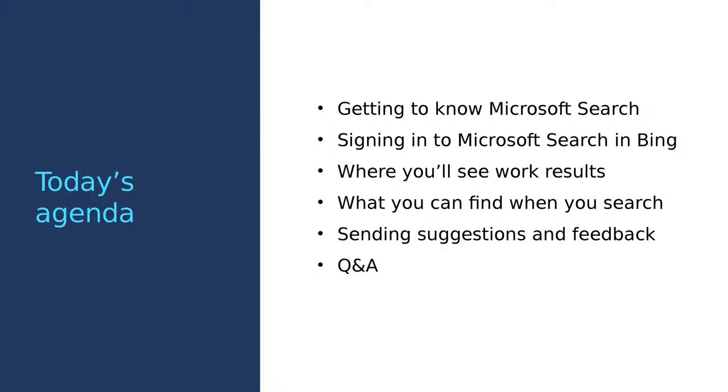Just real quick too, Microsoft Search is turned on by default for all Microsoft apps that support it, as it is part of Microsoft 365. There is no setup required, but you can improve the overall Microsoft Search experience through some basic administrative tasks. You can manage Microsoft Search from the Microsoft 365 Admin Center. Just go to Settings and then go to Search and Intelligence. If you have any questions about that, please feel free to reach out, and I would love to help you customize your search.